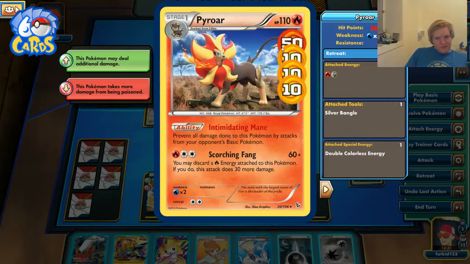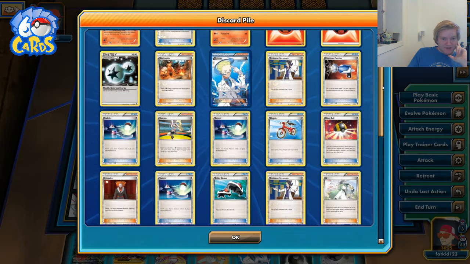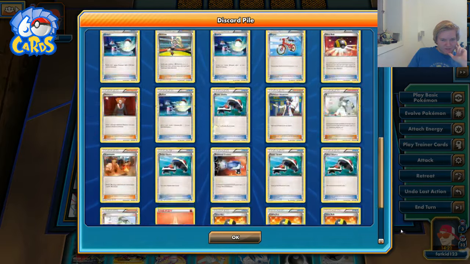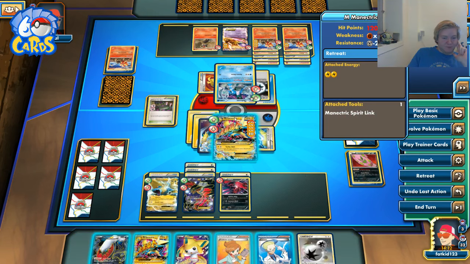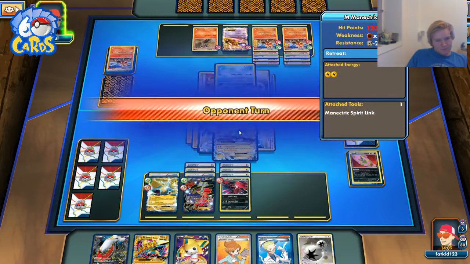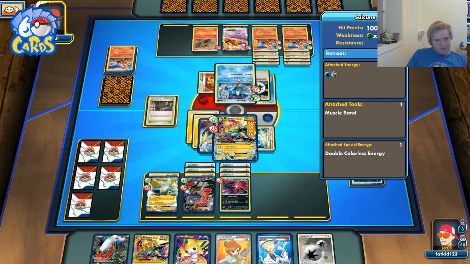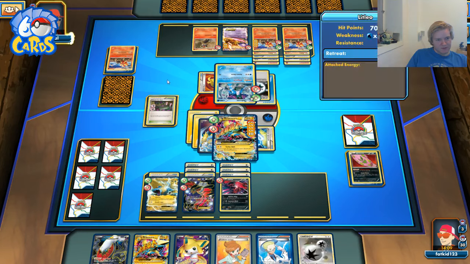So 90 plus 110, it's not quite knockout. But if he has a single Lysander or Pokemon Catcher left, we just straight out lose to that. We're so far behind. At this point we just have to take a risk. So he's hitting this for 90 again, retreat, KO it, and just uses Lysander on this guy and kills it for his two last prizes.